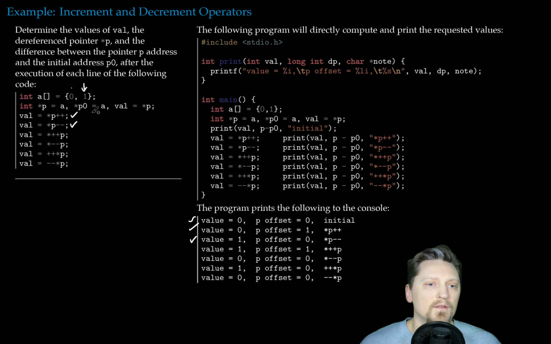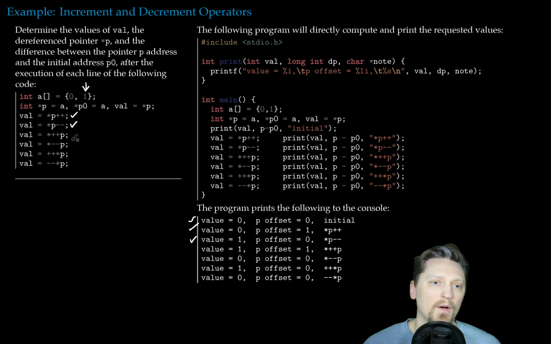Okay, so we did this, and our pointer is now back here. So now we have a dereferencing of a prefixed increment operator, a prefix plus plus on P. So they're both operating on this pointer. The plus plus is going to operate first. It's going to increment the pointer. Okay, so we're going to move it from pointing at 0 to pointing at 1. Since it's prefix, it'll operate first.